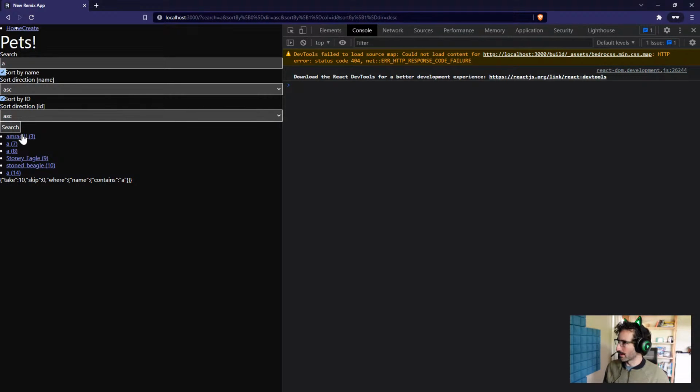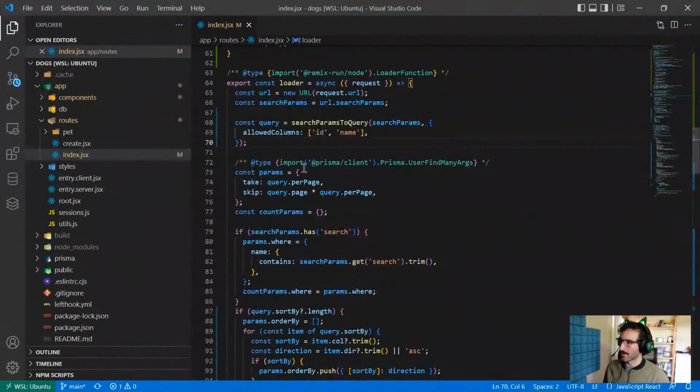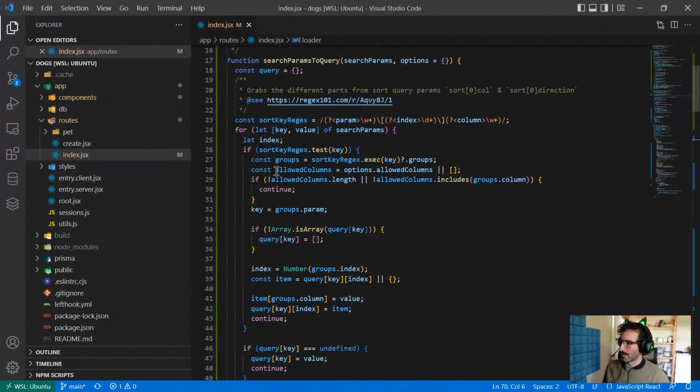Now that I have, I can do, what happened there? Sort by name. Oh, no, bad logic on my part. If allowed columns is not defined, it should have a length. Or allowed columns doesn't include this.